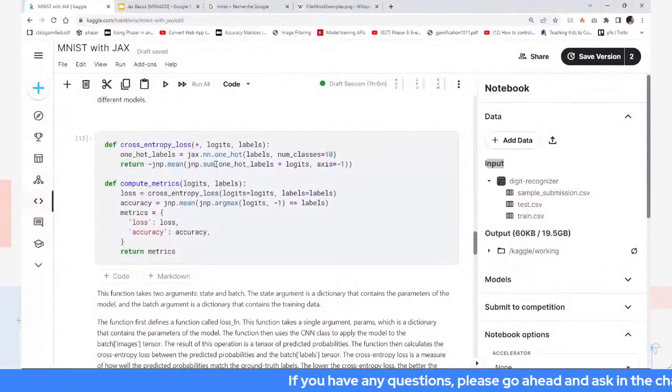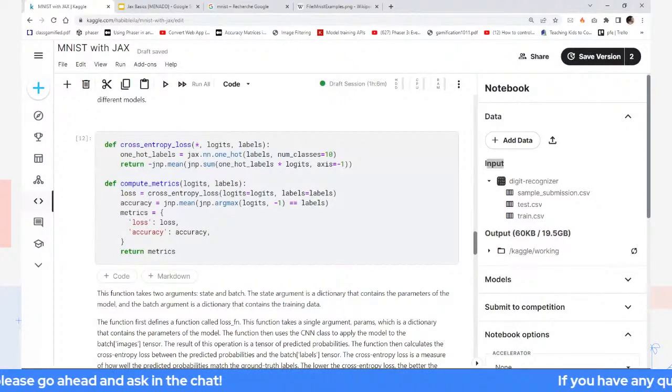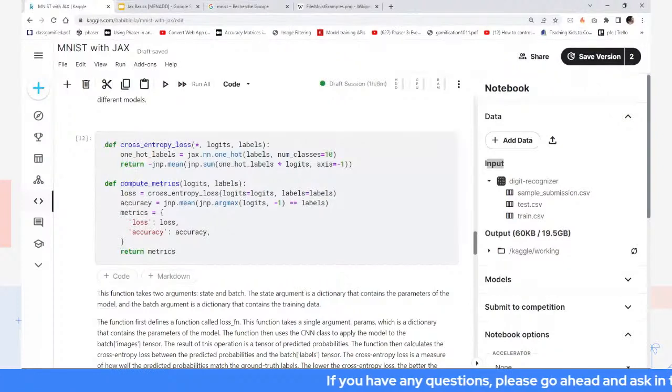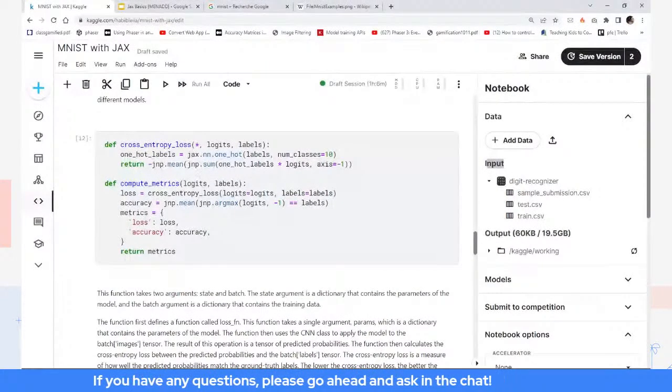The cross entropy loss is a measure of how well the predicted probabilities match the ground truth labels. So the lower the cross entropy loss, the better the model is performing. We use the one hot encoded label because it makes it easier to calculate the cross entropy loss.